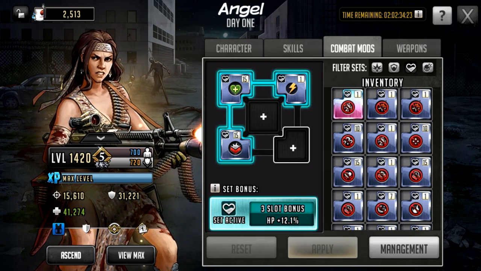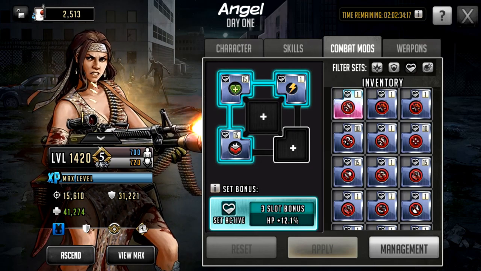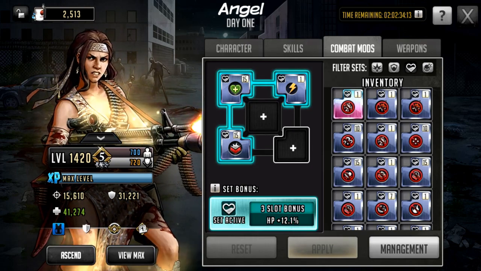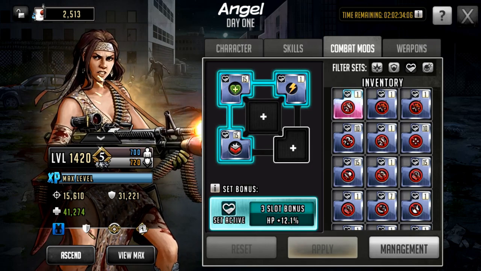So if you do want her to consistently get AP on her specialist skill, you have to give her something that stops her from getting stunned. And that would be obviously stun resist in this bottom right hand corner. I'd say that's pretty much the go-to at the moment. The second resist is pretty much up to you, and that's going to change with the seasons, honestly.